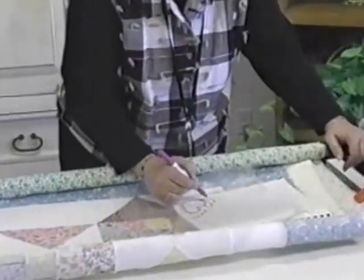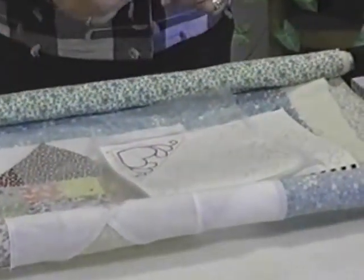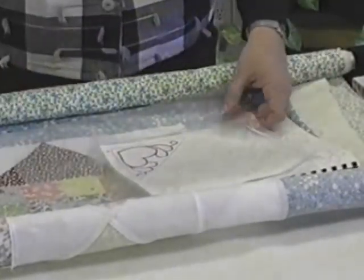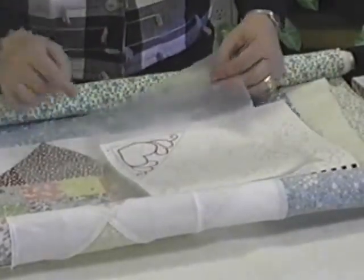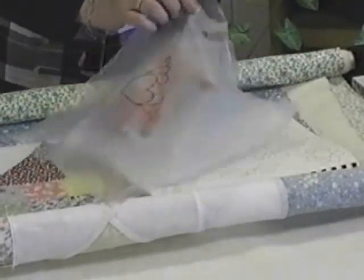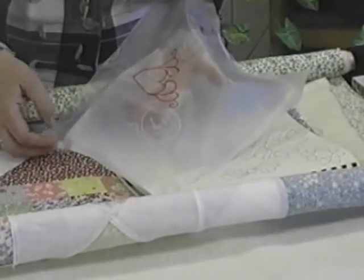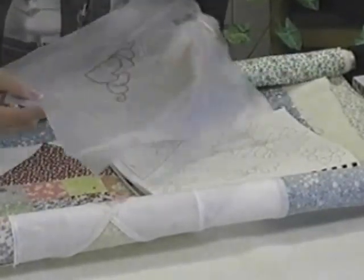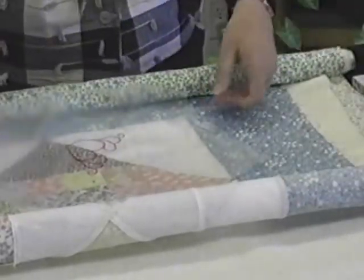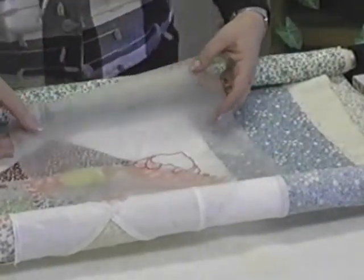This plastic has enough texture on it that it really grabs the ink and it doesn't bead up. Now the reason I like to use the wash away pens is because when I start stitching through this, which I'm going to do in a few minutes, the thread grabs the ink and travels it through into the quilt. Then when you tear this away, you've got a little residue of ink all over in your quilt and it will not ever come out. That's why they call it permanent pen, because it won't come out. So that's why I like to use the washable stuff.